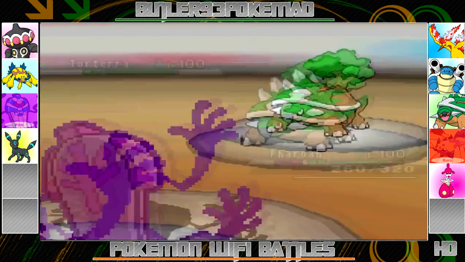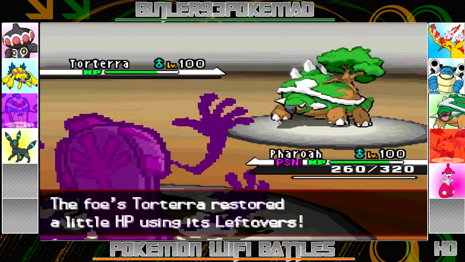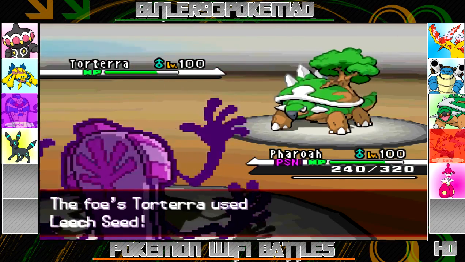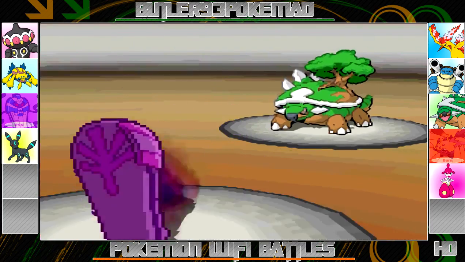So he sends back out his Torterra now, predicting me to go for the Will-O-Wisp again, but I actually go for a Grass Knot just because, why not? It kind of sucks here that my Cofagrigus is poisoned. I hate when my walls get poisoned, but whatever. So he decides to set up a Leech Seed here now, and now it's really bad for me because I've got a lot of residual damage.